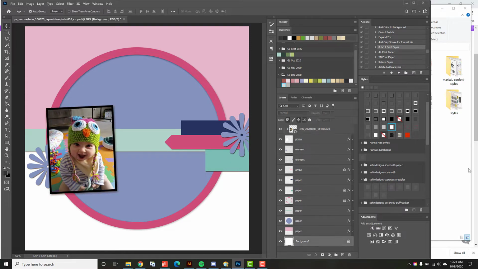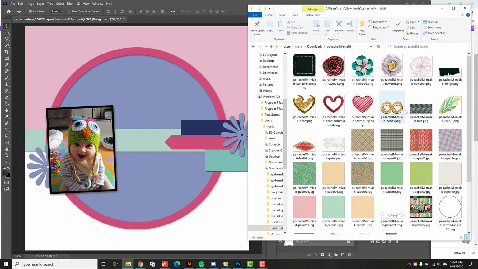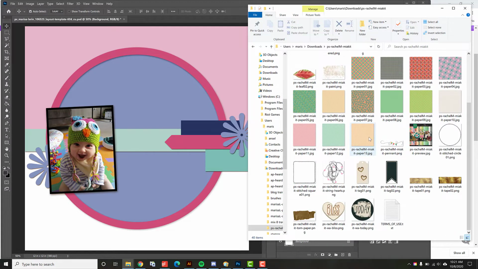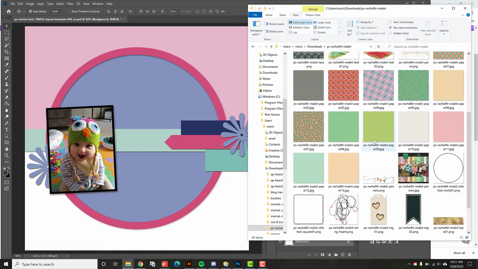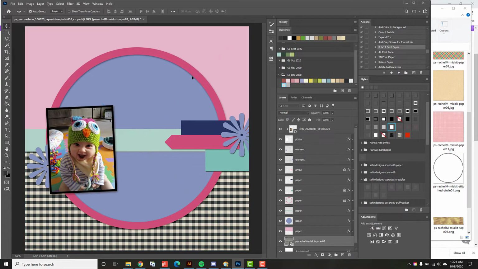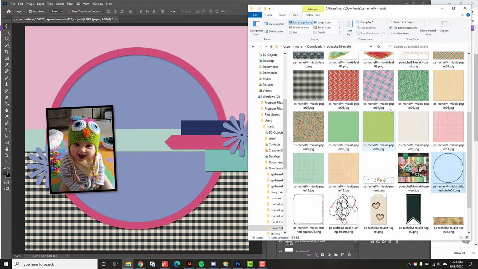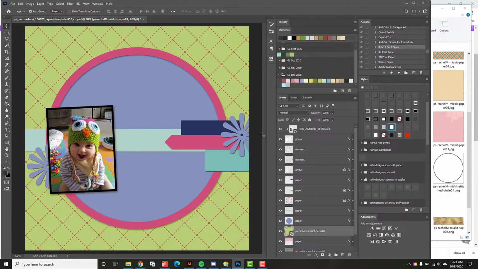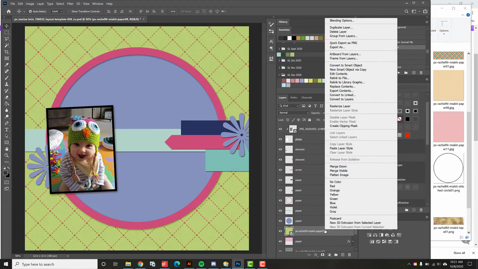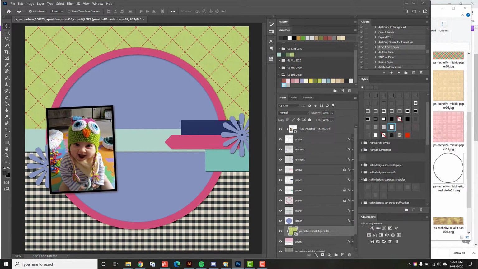And now it's just a matter of filling in. I've got my kit here. Look at the papers and think what we can make these. Can we make these extra large? We'll make them a little bigger. What picture? Okay, I love black and white, so I'm going to put this here. And then we have this pink one. Which one do I want? Maybe I'll go with this green. So I'm dragging and dropping, and then I'm going to right click and say Create Clipping Mask. And you can see that it clipped it to this pink layer that was below it.